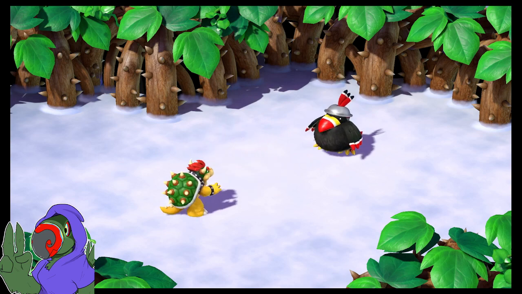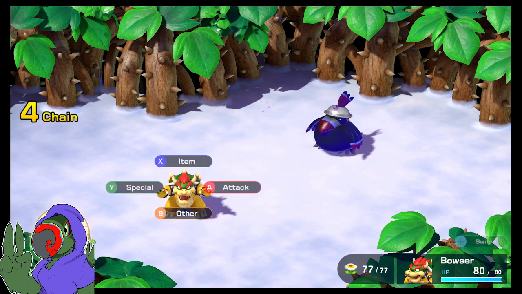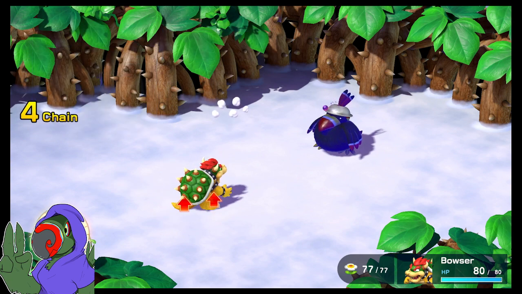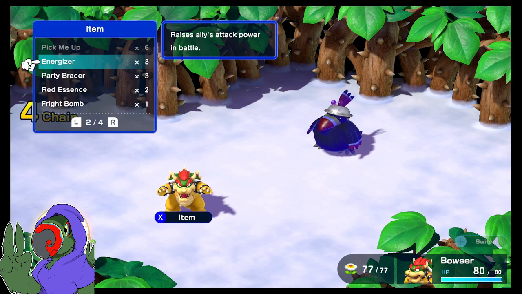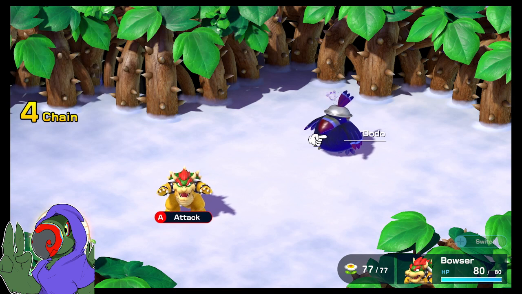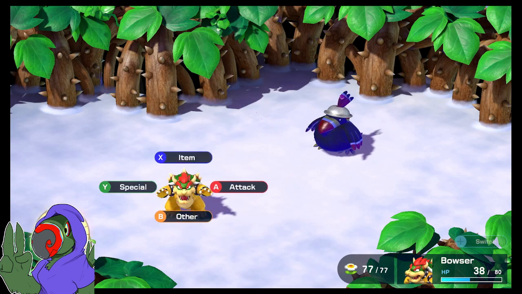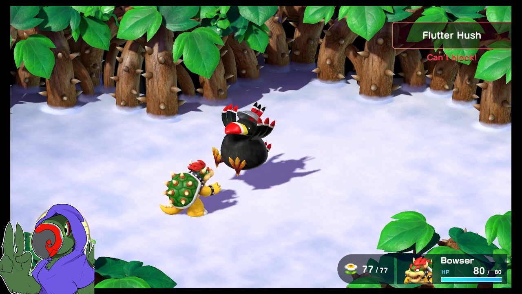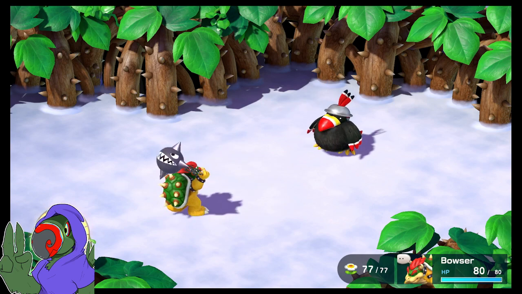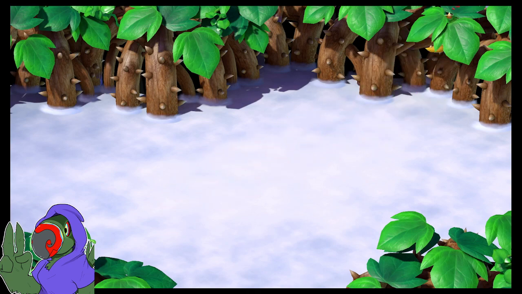So what I want to do, first of all here, I think I should use that poison mushroom. I'll do that first. See what he does here. Okay, good. Okay, now I will energize myself. Flutter Hush, that's fine. I remember he can go like twice, honestly. Oh, Flutter Hush didn't even affect me at all. Okay, nice. Oh, that is tricky to block. Okay, I have to learn how to block that. Okay, well, that worked that time. Okay, good. Wasn't too bad. Only used one mushroom, so... Alright.